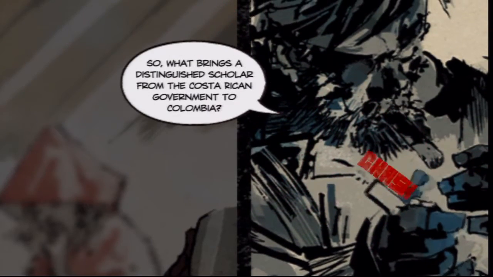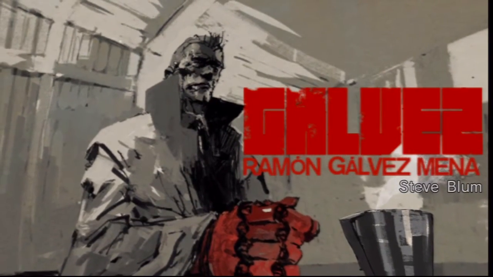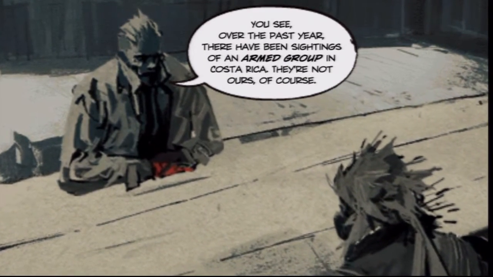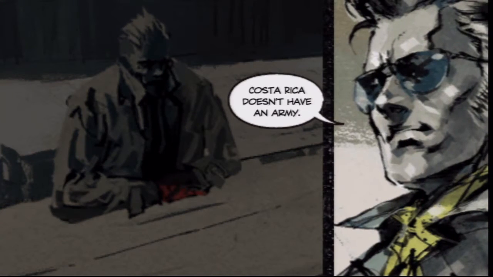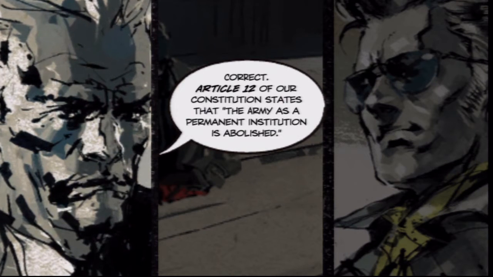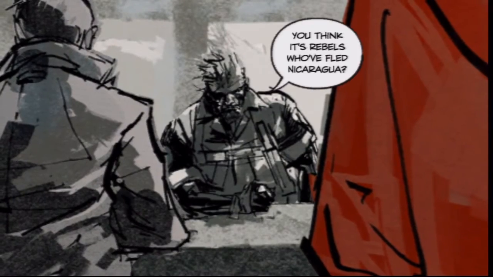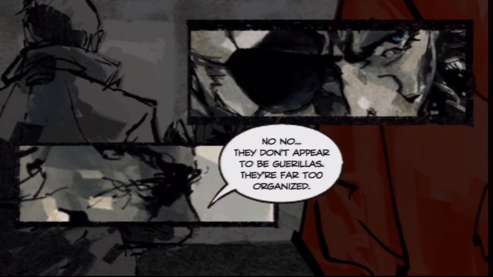So, what brings a distinguished scholar from the Costa Rican government to Colombia? Professor Galvez comes from Costa Rica's University for Peace. Steve Blum, he's Amon in Legend of Korra, he's in Cowboy Bebop, Mass Effect 2 and 3 as Grunt, and the Big O, and Wolverine and the X-Men. Costa Rica doesn't have an army. Article 12 of our Constitution states that the army as a permanent institution is abolished. The Peace Constitution. You think it's rebels? Who's the problem? No, they don't appear to be guerrillas. It used to be on Nicktoons.